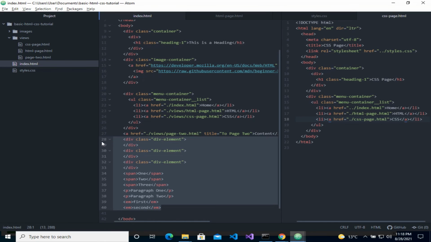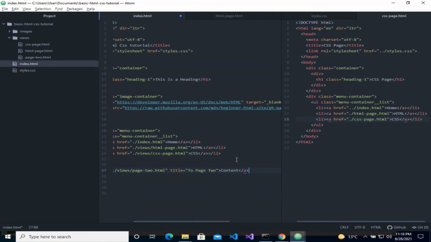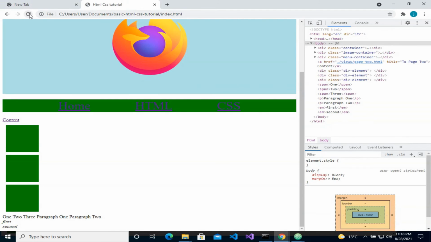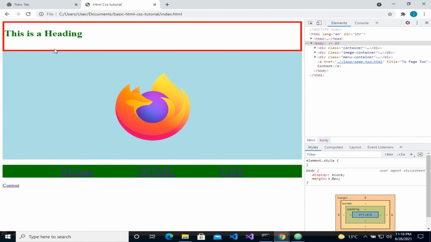Highlight all of those, copy, delete, and then under the menu container, I'll paste that in. Save index.html, refresh, and now our index.html page is looking much better, less cluttered.